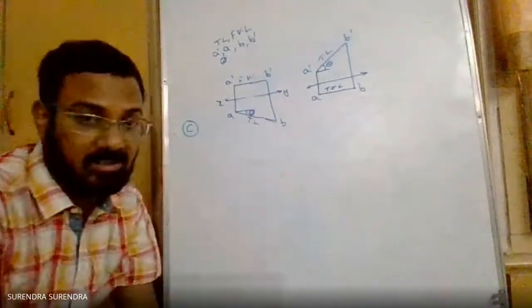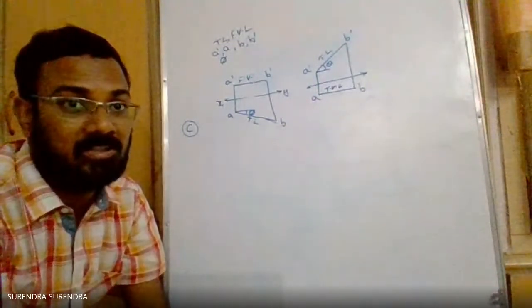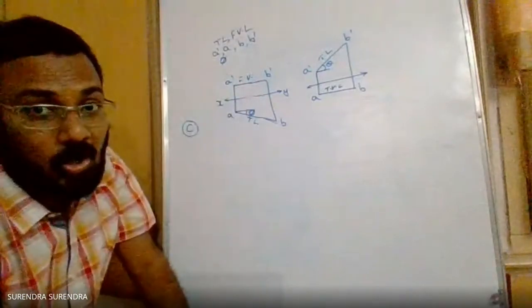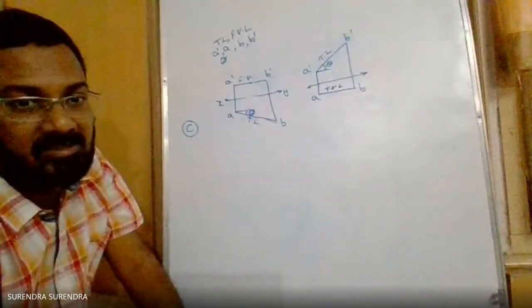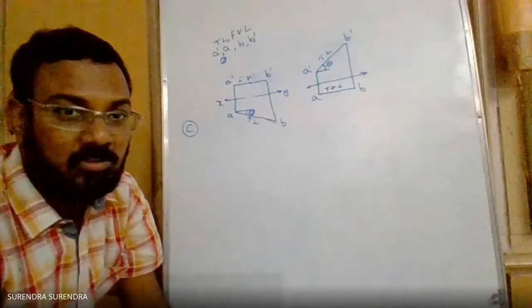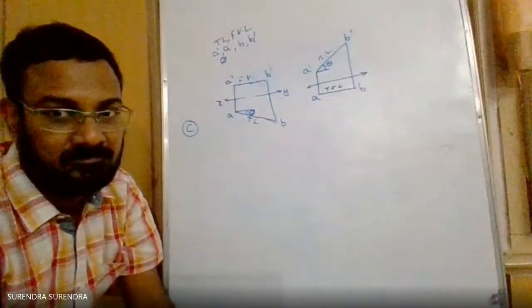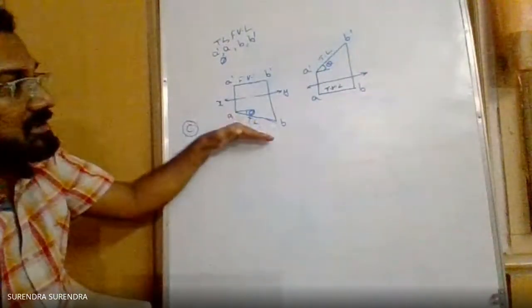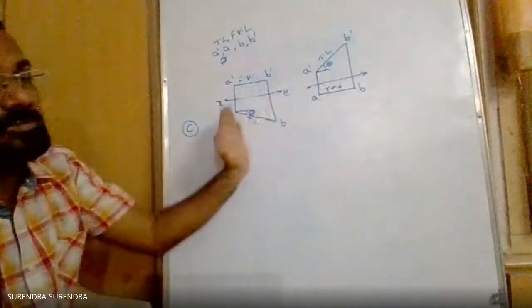And the problems we are discussing from now onwards may not give the true length of the line or the true inclination. In some other way, by giving these four distances, or the front view length, or the top view length, the problem is described, and we have to identify the true inclination or the true length of the line. That's why we have to remember these two configurations: when the line is inclined to the vertical plane and when the line is inclined to the horizontal plane. These two are called the conceptual figures.